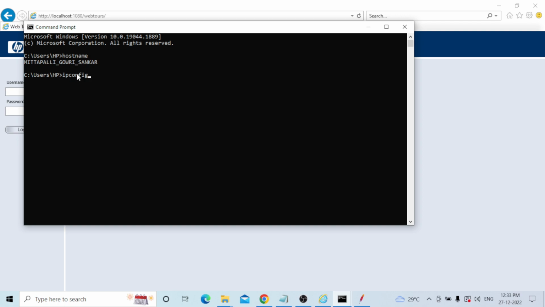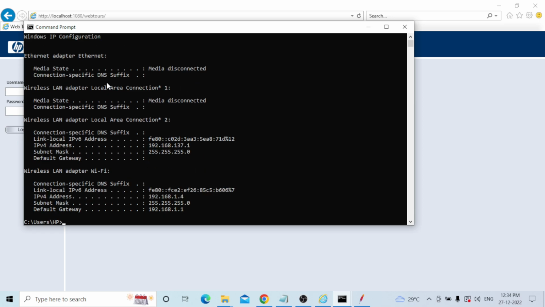At that time you can type ipconfig. In Windows computers it is ipconfig, in Mac computers ifconfig. Most of the people know that. In Mac computers ifconfig, instead of P you give F. Windows is ipconfig, right?